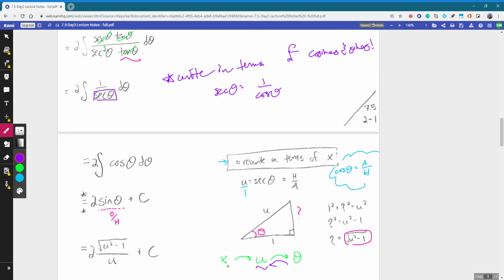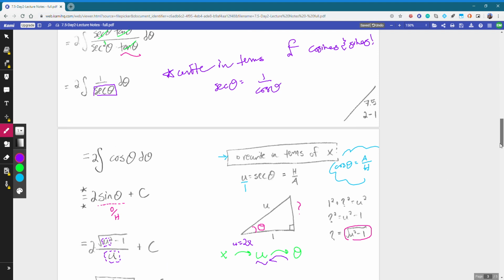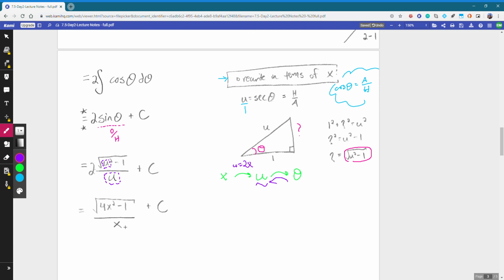We need to go one step further, get things back in terms of x, and we just need to remember our substitution we did to get into u. That was letting u equal 2x. And so right down here, wherever we see a u, and up here, swap those out with 2x, and so down below the 2's will cancel out. We just get left with x in the denominator, and the 2x squared will become 4 times x squared. And right there, there's a nice clean form to leave our antiderivatives.